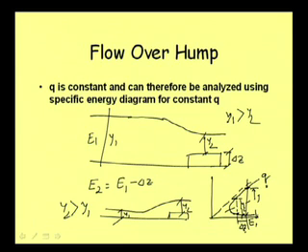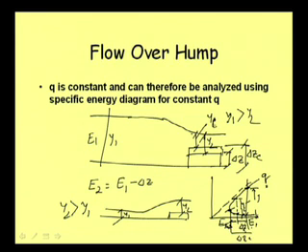Now, if this z is raised to a higher value, suppose up to this much, if it is increased to delta zc, then our flow depth will become critical. As z comes here, E1 will come down to E minimum. That is, we are having minimum energy, or a critical flow condition. Then the flow depth here will become yc.